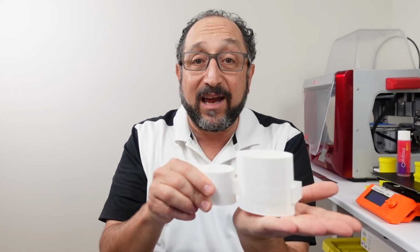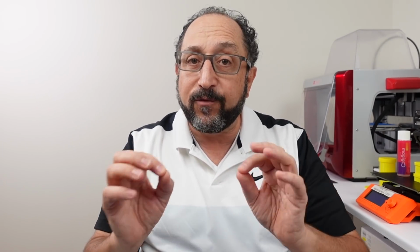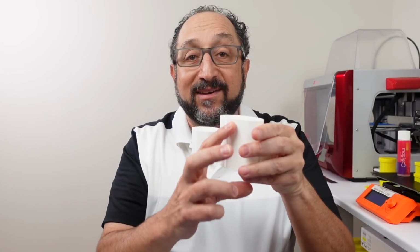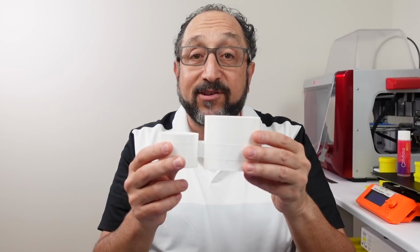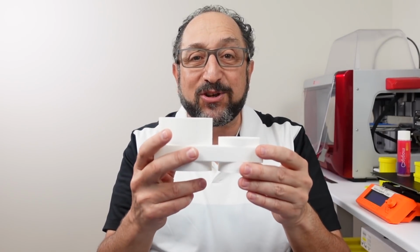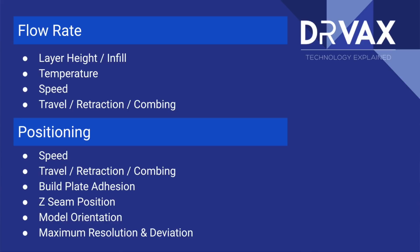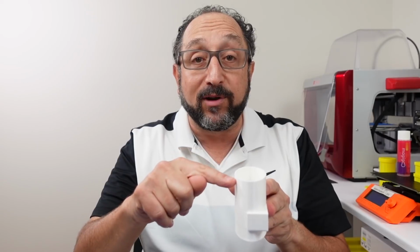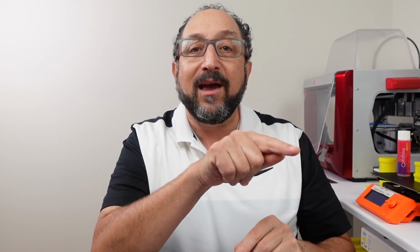One reason for significant layer shifts, which cause lines in your print, is both the inability of your printer to manipulate the build plate properly, but also if your print is not solid on that build plate. We're going to look specifically at how to eliminate these seams and the impact both on slicer settings and on model orientation. And we're going to look at a mesh fix parameter, a parameter a lot of people may not know about, that will help your printer print more smoothly by printing fewer small segments. If your printer has to print very small segments, every time you have to reposition that nozzle, it makes it harder for your printer to extrude a smooth line of filament.